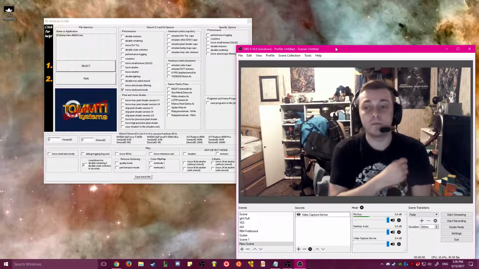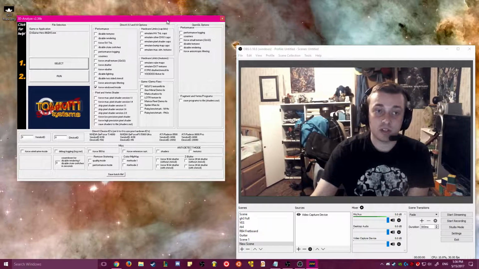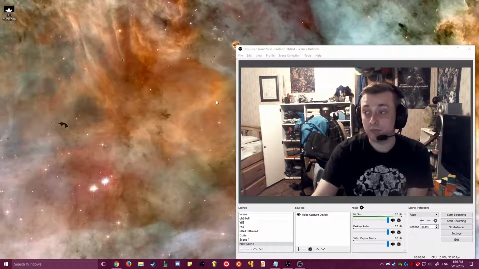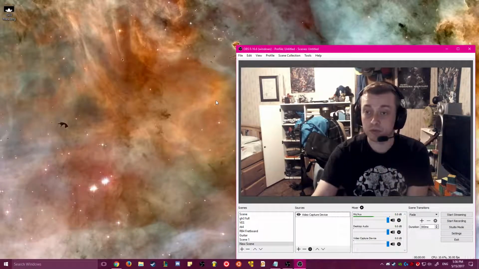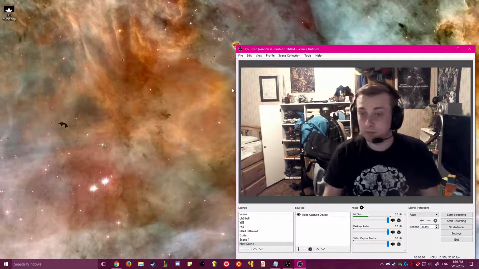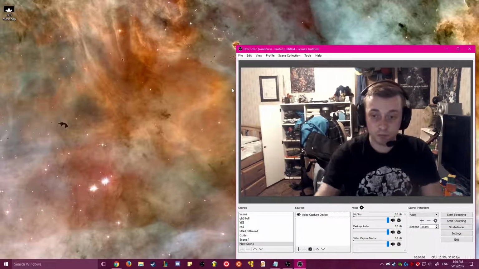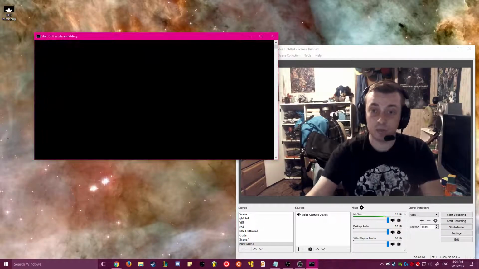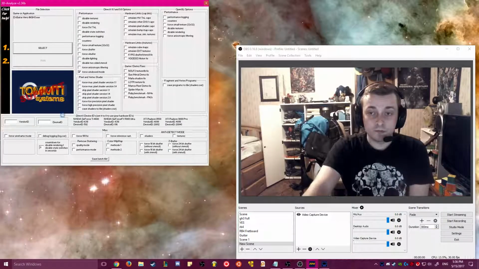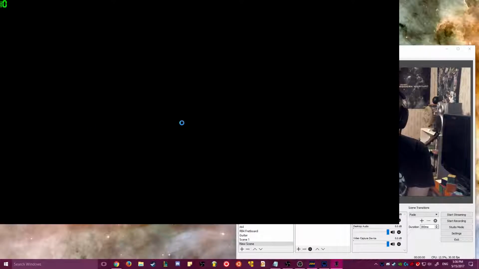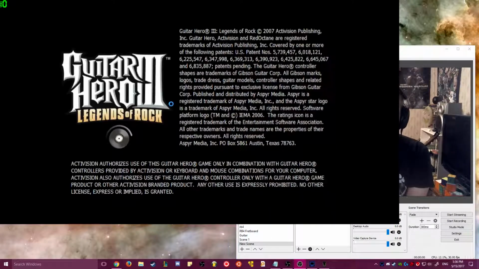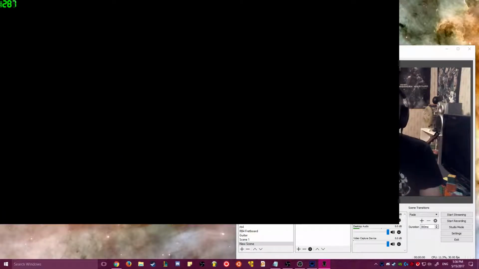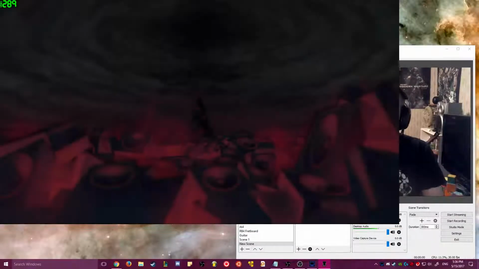So that works. But yeah, you just basically run this other software. I'm going to do that. I have a batch file that I've made for me personally that'll start both of them at the same time. So basically what you want to do is start up the game, and I start both of them at the same time. And you'll see this. And it'll start running. And I don't have a guitar, so I'm just going to use keyboard controls just for the sake of actually showing you what I'm doing.